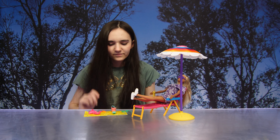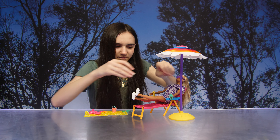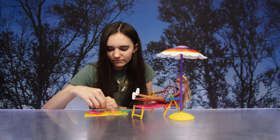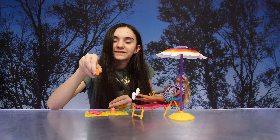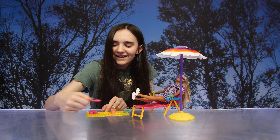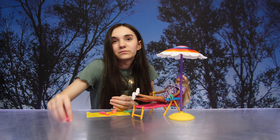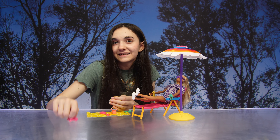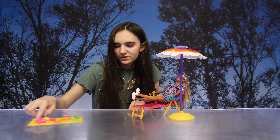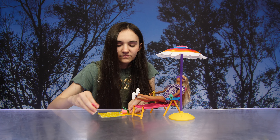This came with the actual set — the chair and the umbrella. The set also includes a phone, because you know you text at the beach. There's a sand bucket, sunscreen, a shovel for the sand, and a starfish mold for sand castles. She's also got a nice little beach towel.